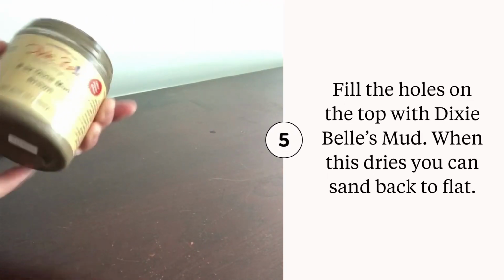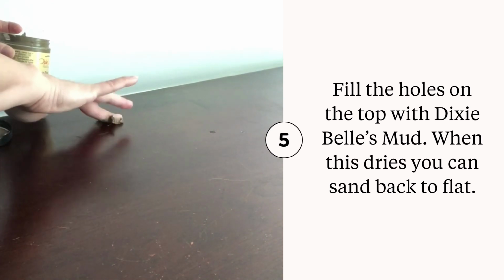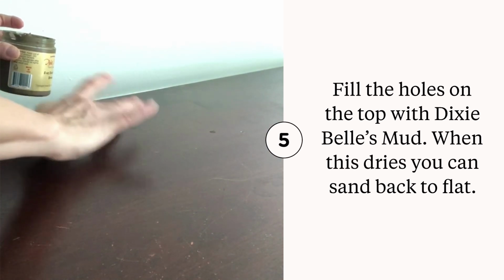When applying Dixie Belle mud, you can use your fingers or a spatula to fill in the holes. You can also use mud to repair any veneer issues.